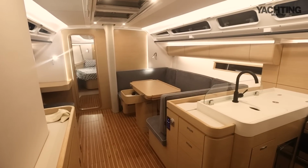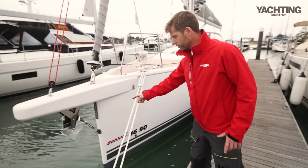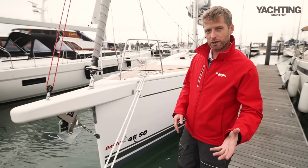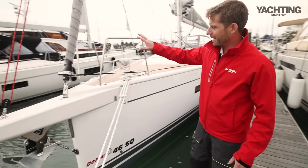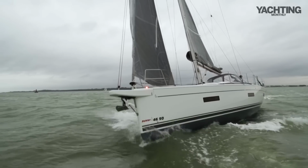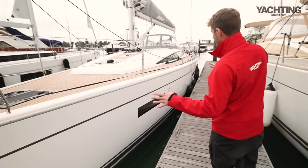Starting at the bow, you've obviously got the same plumb bow, but they've added on an enlarged bowsprit for off-wind sails, and they've also reinforced it with a little bottle screw bobstay on the anchor arrangement. That's so you can really get proper tension on Code Zero sails and other sails that really need some decent luff tension. They've added in a flat deck furler so that the head sail is as close to the foredeck as possible for performance enhancement, get the sails working a little bit more efficiently. Other than that, largely the boat is laid out exactly the same.